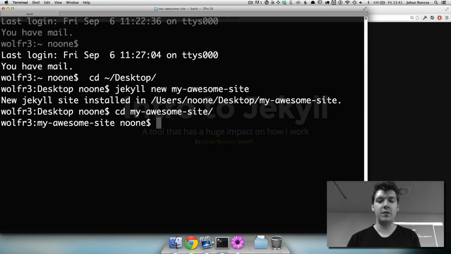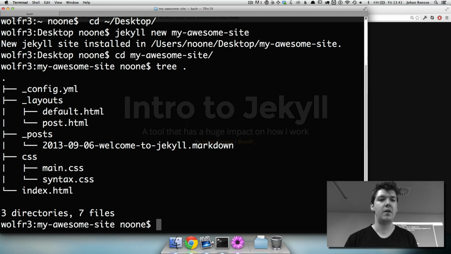If you cd into that site, you'll see that there's a directory structure, config.yaml, layouts, posts, CSS, and an index file. Basically this is the new site that you get if you use jekyll new.